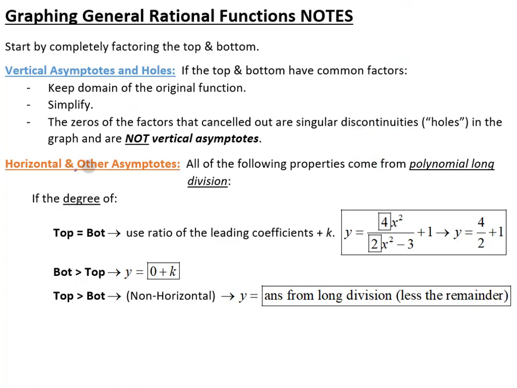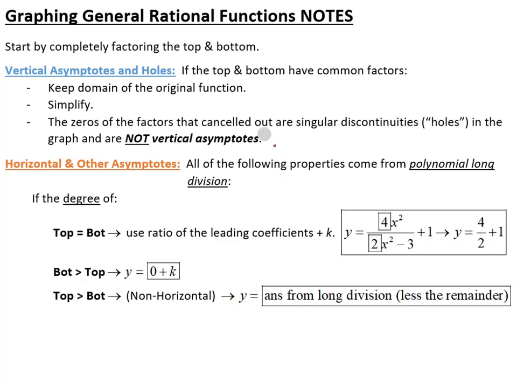Sometimes they're vertical, sometimes they're horizontal. They can be at an angle, sometimes called slant asymptotes. Or you can actually have an asymptote that is like a parabola, and your graph starts curving closer and closer to that function of the parabola forever. So anyway, that's what an asymptote is. It's a value, function, line, whatever you want to call it, that our graph will just keep getting closer and closer to.